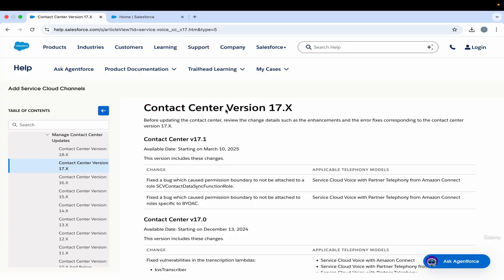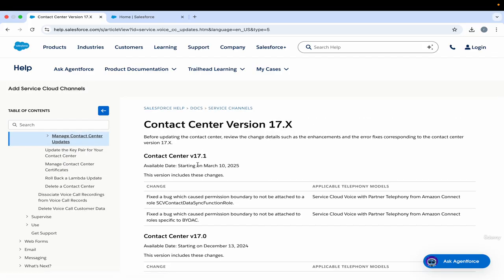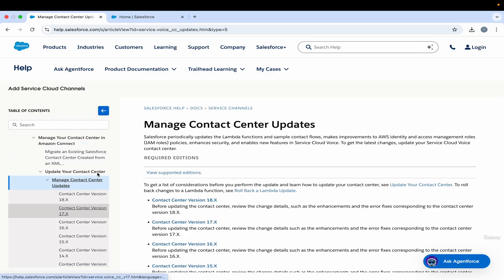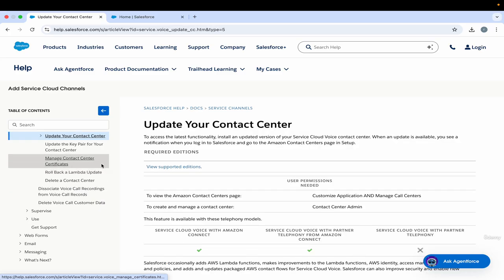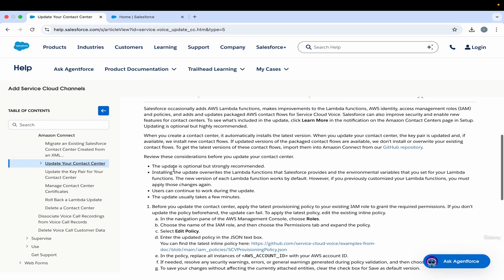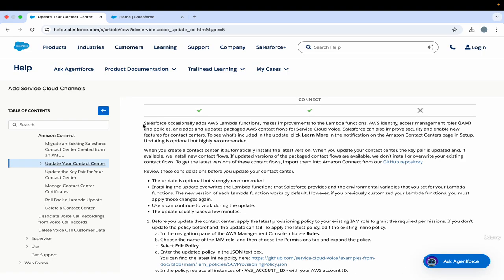If you are working in the Salesforce ecosystem, you know how important these releases are and how they would impact your org. So that is something you'll have to maintain specifically for Service Cloud Voice. The key point here is that if you have custom Lambda functions over the standard Lambda functions provided by Salesforce, they get overridden.